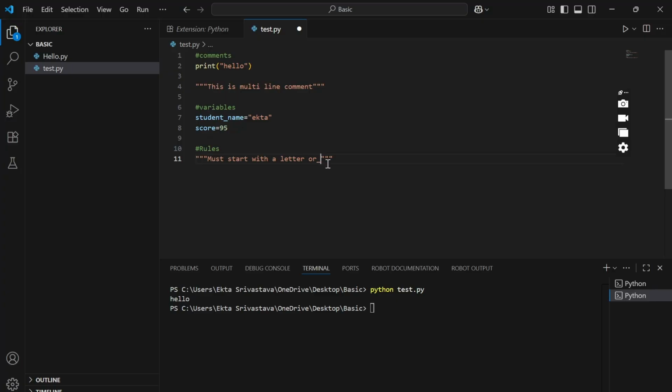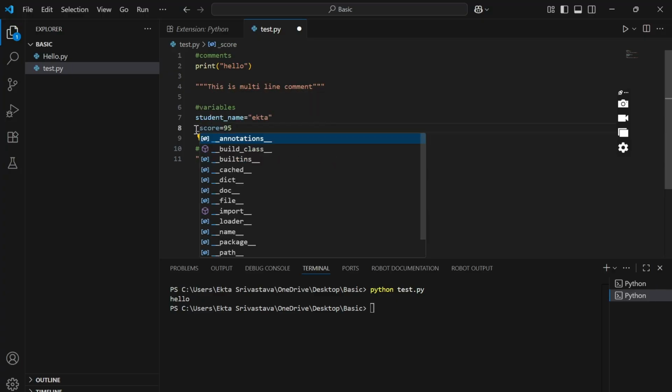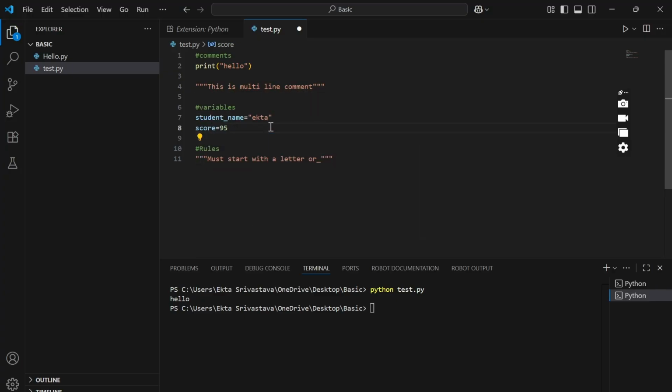You cannot start with a number or anything else; you should start with either a letter or an underscore.